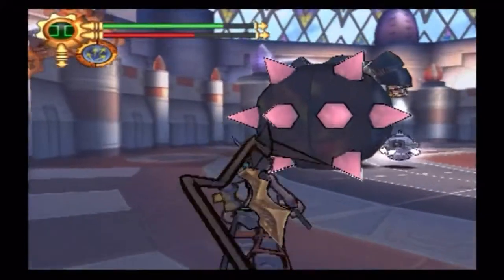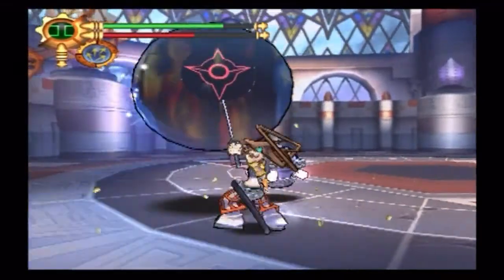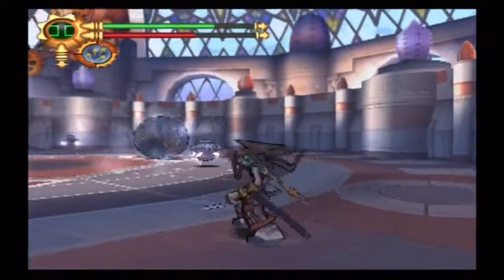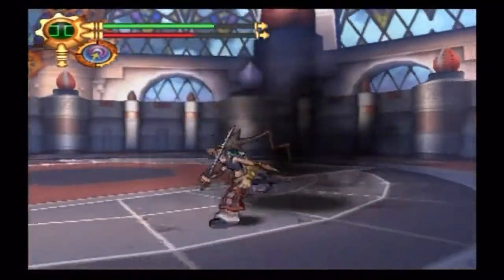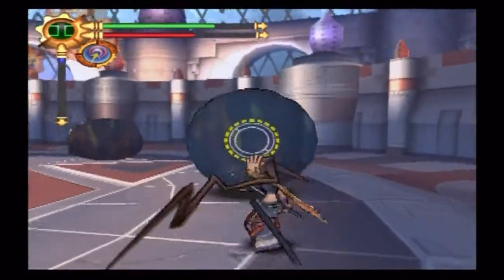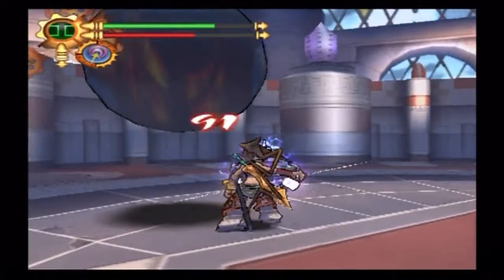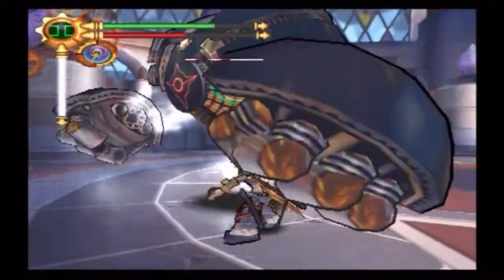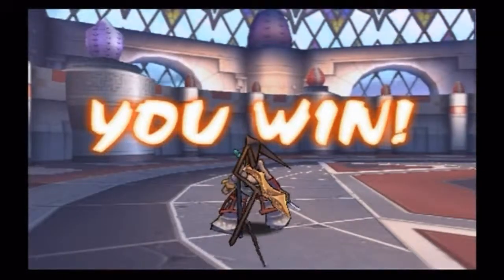Okay, apparently you can't learn anything from him. So, let's just finish him off. Oh, we can't. Oh, piss. Yes, yes. We will do the Infernal Strike on him, since apparently we can't learn anything from him. You win!